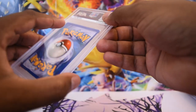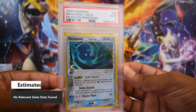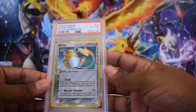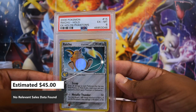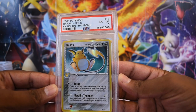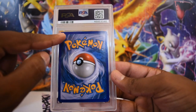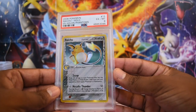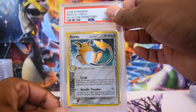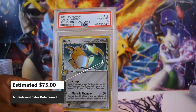Interesting — my theory about color dictating typing is not true, because this Rayquaza card is steel and water type, and it's a green Pokémon, so it's just confusing all the way around. This one got a nine, which I love. I do have quite a few Rayquaza cards now, and don't be surprised if one of these disappears into my private collection. Here's another nine of the same card. Then we have a Raichu — the reason I'm laughing is because right now you can see Raichu is basically being split in half by a super bad print line, running all the way up and all the way down the card.